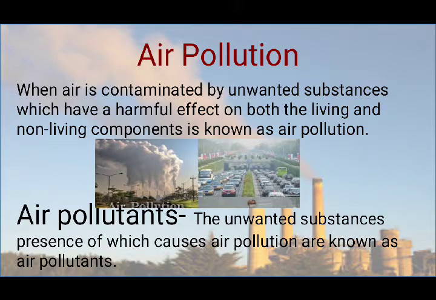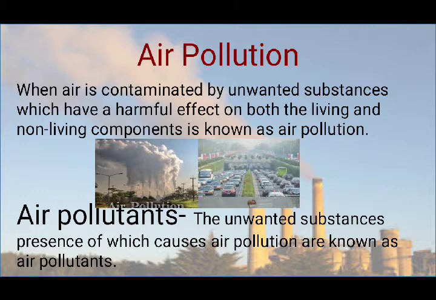Air pollution means when air is contaminated by unwanted substances which have a harmful effect on both the living and non-living components. So we can say that air pollution is not only affecting the living beings, it is also affecting the non-living components present on the earth. But how do they get affected? They are getting affected due to the presence of certain substances.